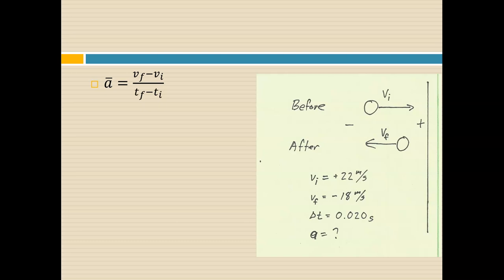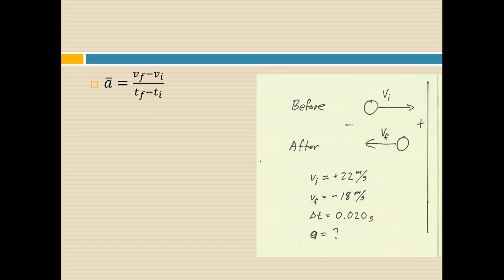Now, this is where another error occurs. The first error that you guys made is not taking into account the directions. We can get around that by drawing the diagram and making sure we assign the positive and negative directions. The second common error is you grab hold of your calculator, look at your table of knowns and unknowns, and start mashing buttons based upon the variables you have there. That's not saying you can't get it right if you do that, but if you get it wrong, you won't be able to find out where you went wrong.